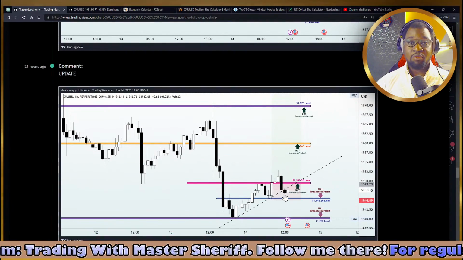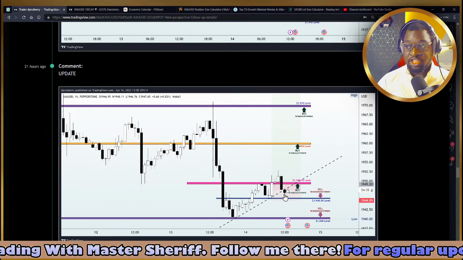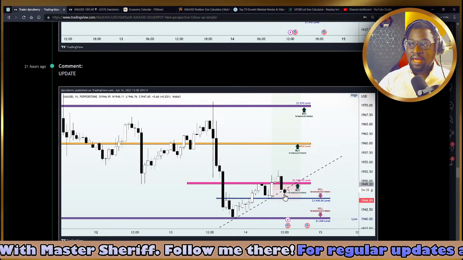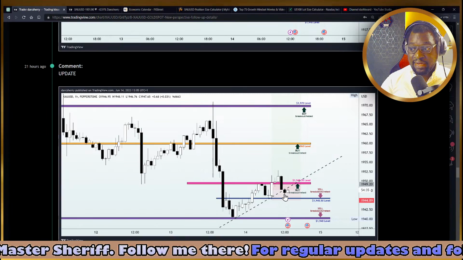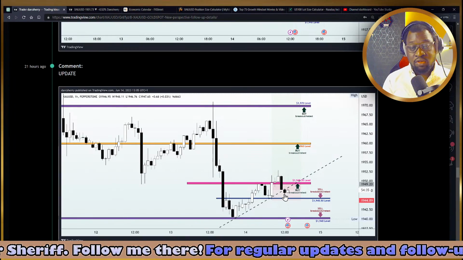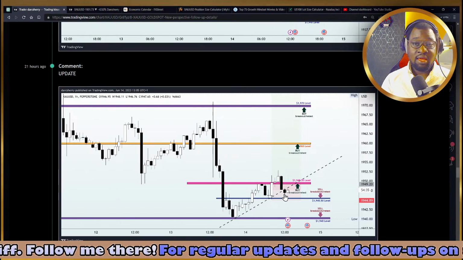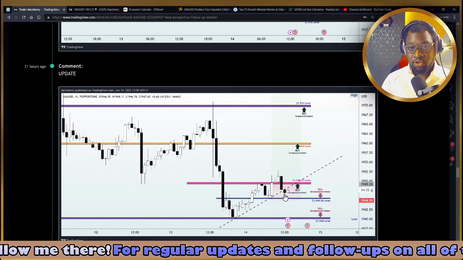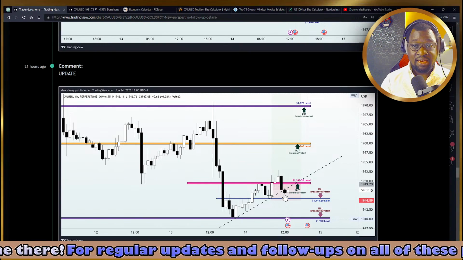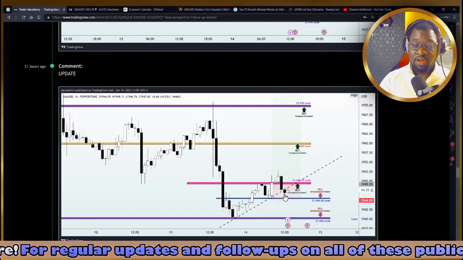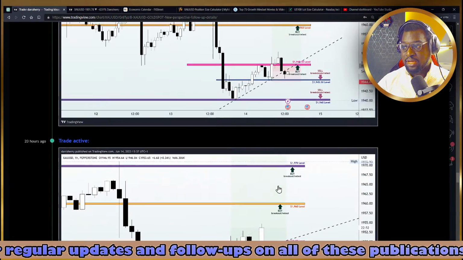And look at what happened here. We began to see a consolidation phase between the 1,949 and the 1,945. So I identified a new level below the 1,945, and I said here that we should have a sell stop order below that structure. And this was the beginning, the genesis of the bearish move that we witnessed yesterday.